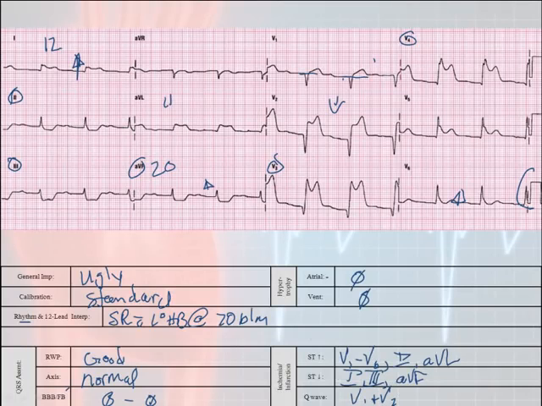Now that I have all this information, how do I actually interpret this? Fortunately, we don't have any hypertrophies or R wave issues, axis deviations, or bundle branch blocks, so my overall interpretation for my rhythm and my 12-lead interpretation is going to be sinus rhythm with a first-degree heart block at 70 beats a minute with, what does this tell me right here, this elevation? Anteroseptal lateral wall MI.